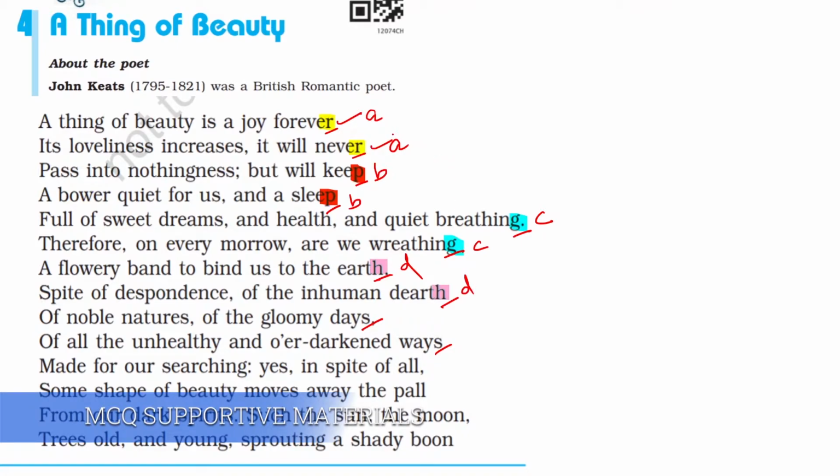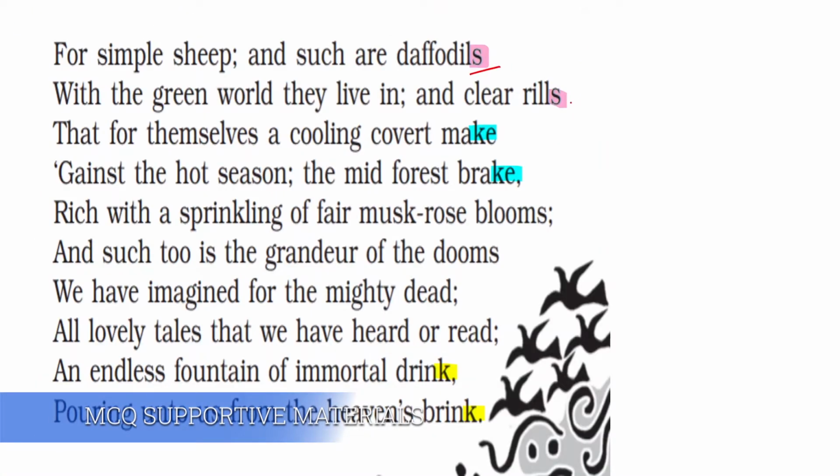And another thing we have to notice here is that it is a rhyming couplet. Couplet means two lines. Two lines rhymed in the same pattern, with repetition of the same sound in the second line also. So rhyming couplet is the device used here. Look at here, in the next lines, the same repetition goes on till the end.